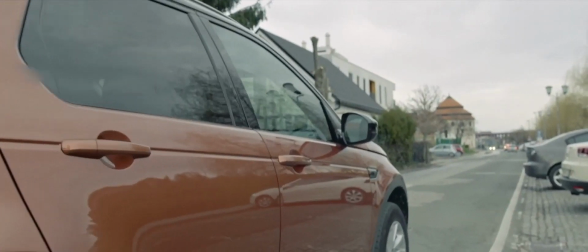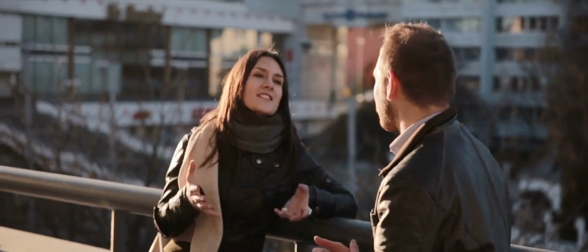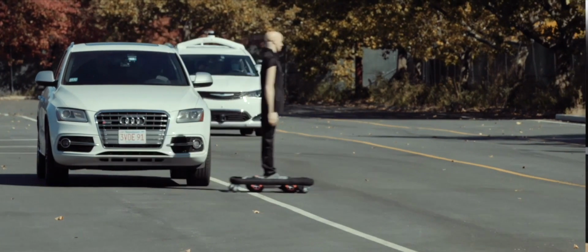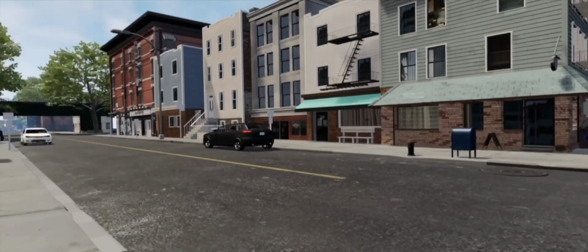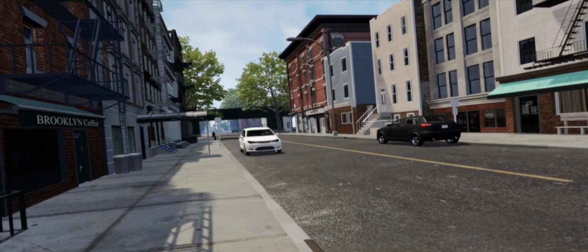And physical cues too. You know, you look at how we communicate with our body language. We looked at ways to make the deceleration of the vehicle be more expressive, perhaps decelerate earlier. All these are scenarios that we have in here, and we're evaluating them with real pedestrians in our community. And we wanted to use virtual reality to provide the participants a more immersive experience.